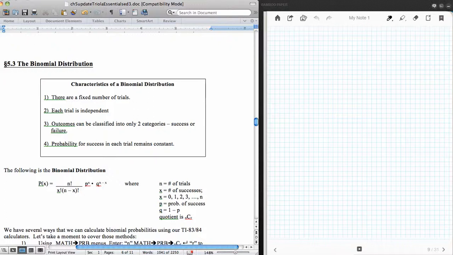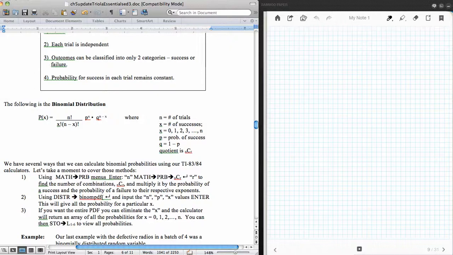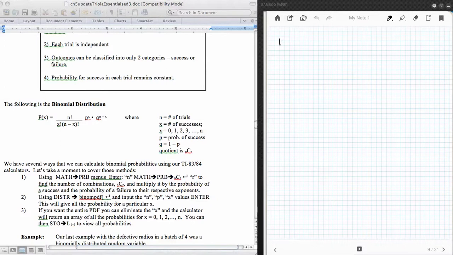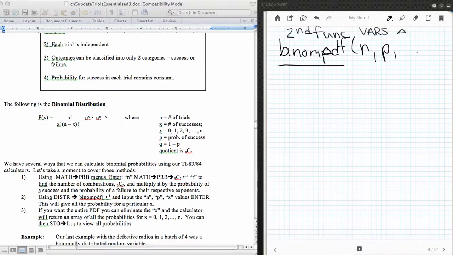Now our calculator will do this as well, and our calculator functions we'll go over a little bit later, but it uses the second function of the variables menu, which is the distributions menu, and there's actually a binompdf. It's binomial, I think CDF or PDF, sorry, PDF. I think that's what it looks like, and it's the second function of the variables key to get there, and then you have to scroll down to the bottom. I usually use the up arrow key to get there, because it's toward the bottom, and then we're looking for this, and this inputs the n and the p and the x, and it gives you the same as these probabilities. Or you can compute these probabilities by hand, which can be a little bit tricky.